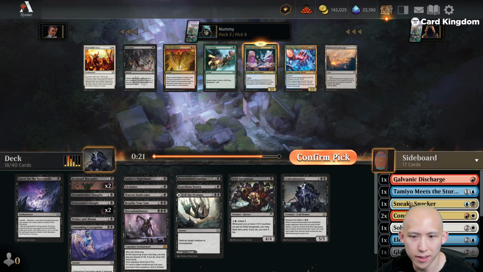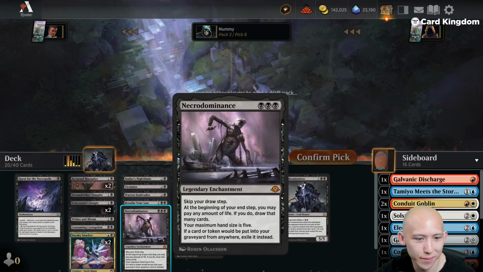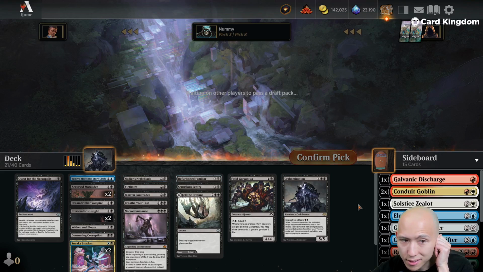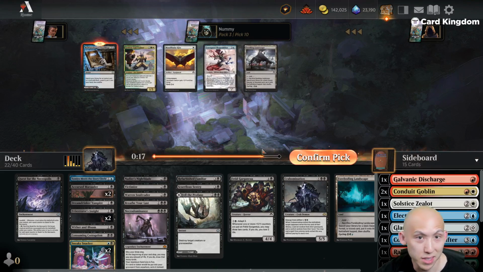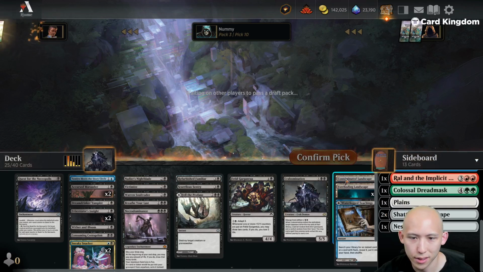Another Sneaky Snacker. Okay, so yeah, two Sneaky Snackers is actually really good here. Though, if a card or token would be put into your graveyard from anywhere, exile it instead is maybe a little bit awkward. Wow, somebody took the Consuming Corruption out of this pack. Ooh. Guess we'll take another blue-black land. That's kind of a nice pickup, too. How many blue-black lands do we have? Three? Yeah, that's nice.